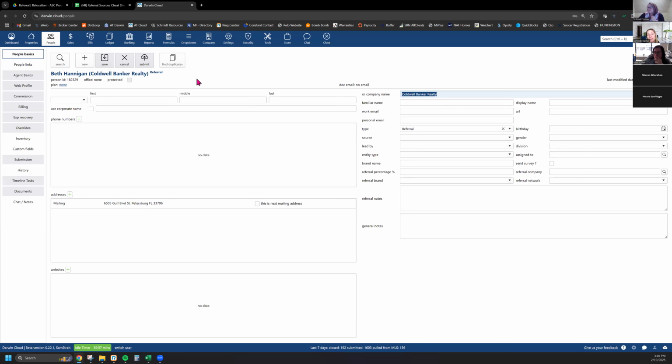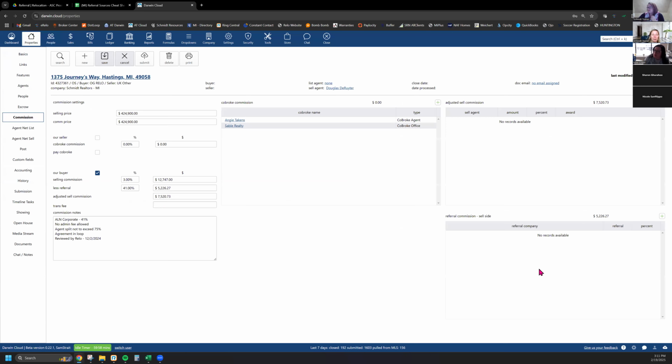And there are job aids on adding these vendors and brokerages, co-broke agents, things like that. There are job aids for each one of those. So please reference those if you need to add somebody, because there are specific ways to do that so that they pull up properly and reports show properly as well. There are just some idiosyncrasies involved in that. So please do check those job aids.